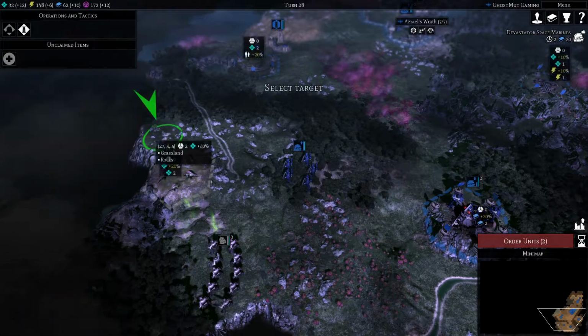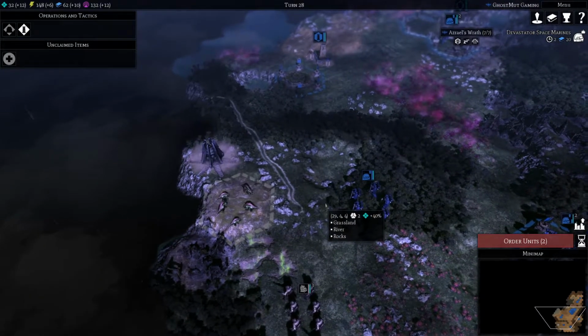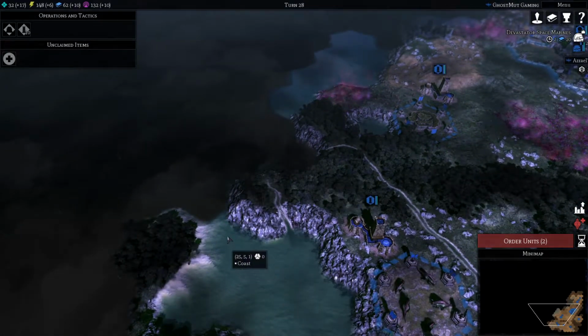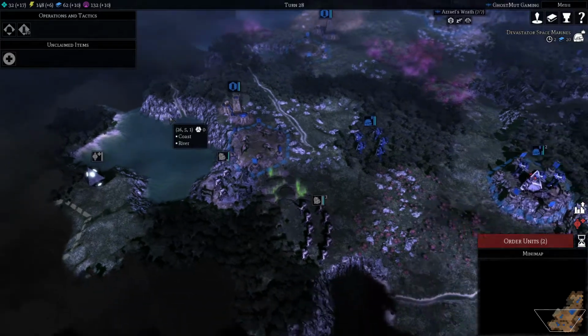So go over here and we plonk down a Fortress of Redemption. Where do I want to put it? I think I want to put it over here. Yeah, okay, fine. So it will continue, but actually, on this occasion, this must be a coast all the way around, right? This must be a coast. We'll see.